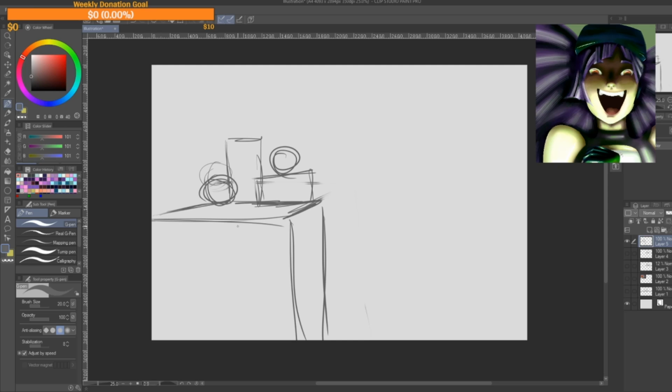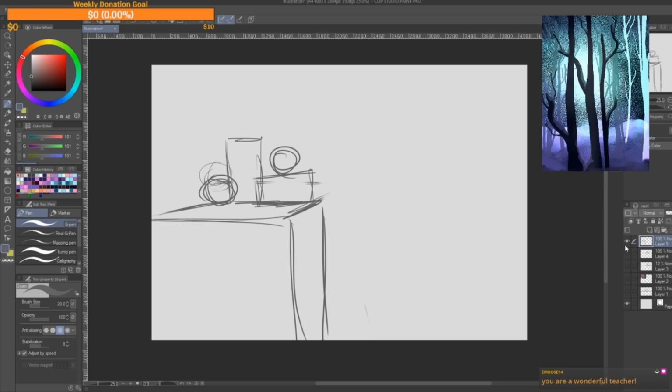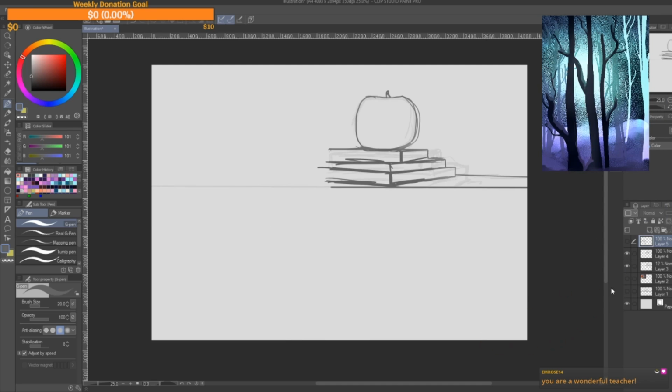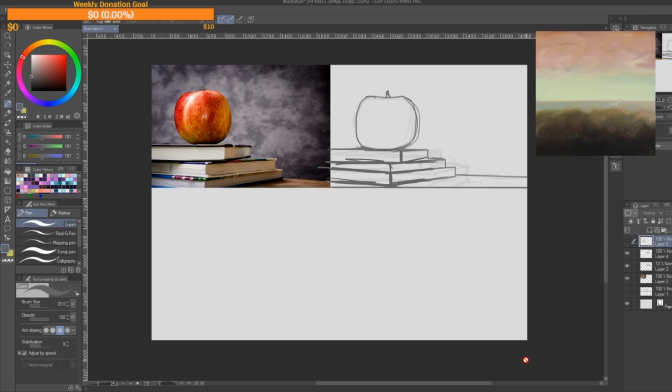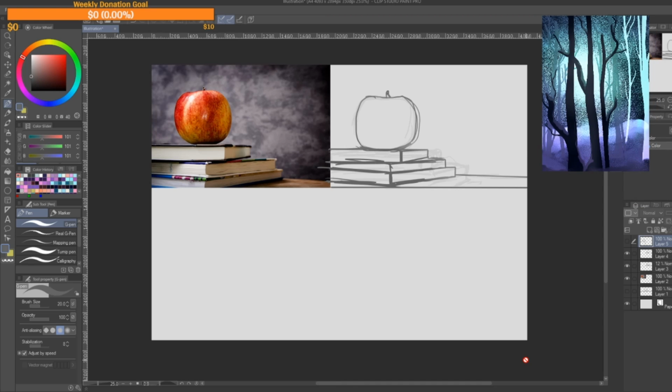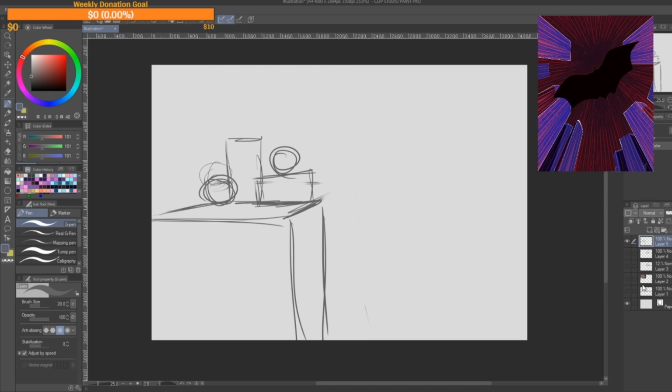Alright, so that's how I emphasize reference. You're a wonderful teacher, thank you. Because literally this quick sketch took me about as long as the gesture, and then I immediately had to go in and edit it, and it took me twice as long as the gesture alone. It's nowhere near this, which I could immediately take. I could grab my line work tool, which is literally just like a pen, instead of an airbrush or whatever I'm working with, and start doing hard line work and make it look good. Whereas this would probably take me another 5 to 10 minutes to fix up to that degree. So this is a way to save yourself time as well.